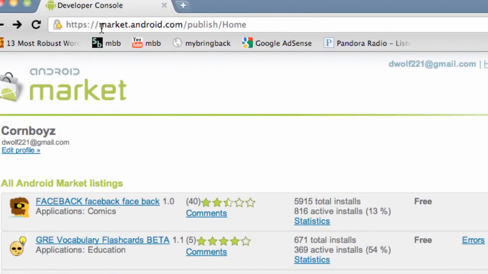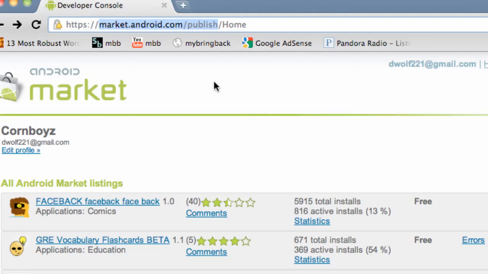Now what we're going to have to do is go into the Android marketplace, which is just market.android.com/publish, and become a publisher for Android. It only costs 25 bucks, whereas with Apple, I think it's like $100 a year. Android is just a one-time fee of 25 bucks, so that's pretty awesome as of right now. I don't know if they're going to change in the future, so you guys might just want to sign up now. I don't know if you have 25 bucks, but it's pretty cheap.